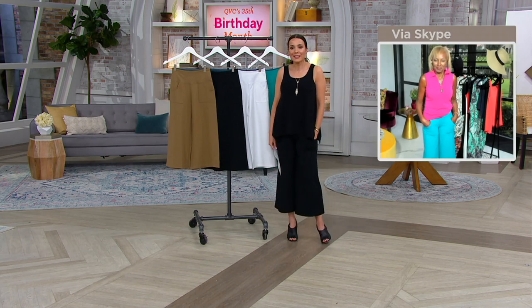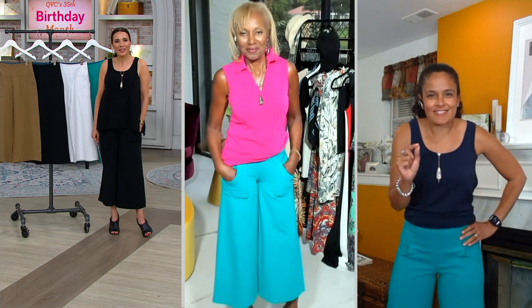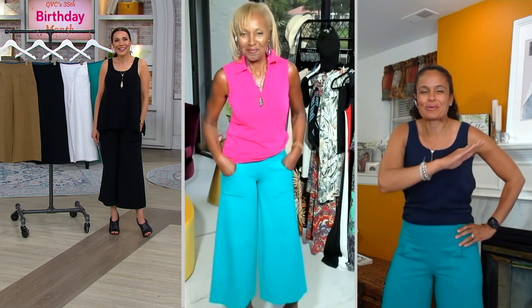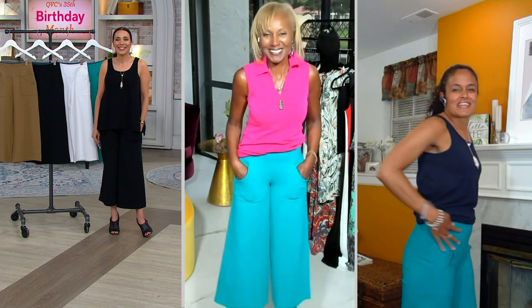Ashley's wearing them in the teal. Oh my goodness, it's so great. Sandra, you were talking about our Bluetech. Like Renee said, four years ago when I joined her team, once I got a taste of it, I had to have it in every single pant. And if I put on any other pants that don't have it, I'm like, well, where's the Bluetech? It truly smooths out.